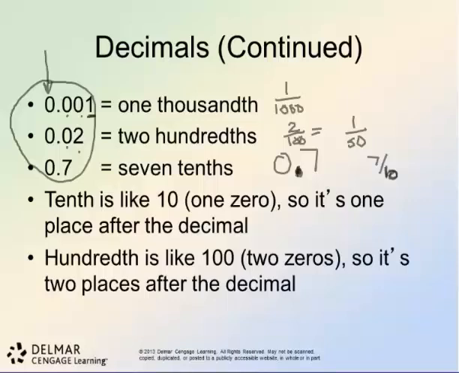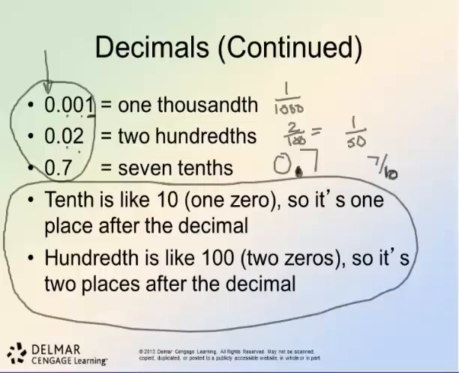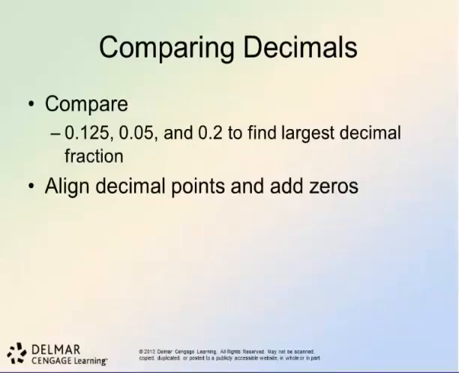And we've talked about the place values. These two sentences just reiterate what was on the previous slide with the place values: that the first position to the right is the tenths, the second place is the hundredths, the third place to the right of the point is the thousandths.